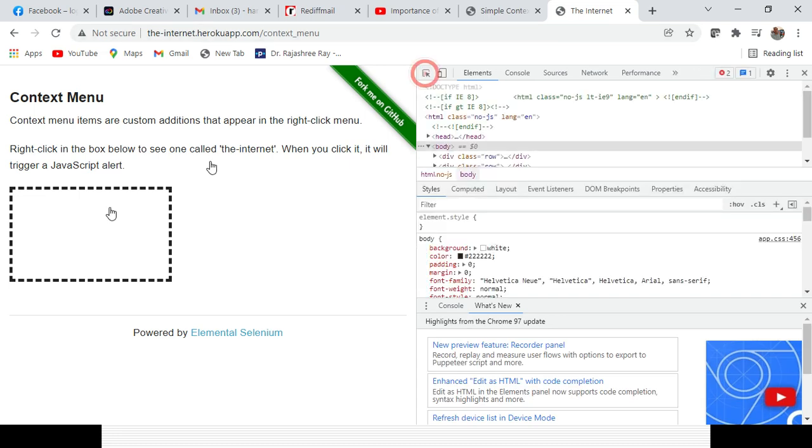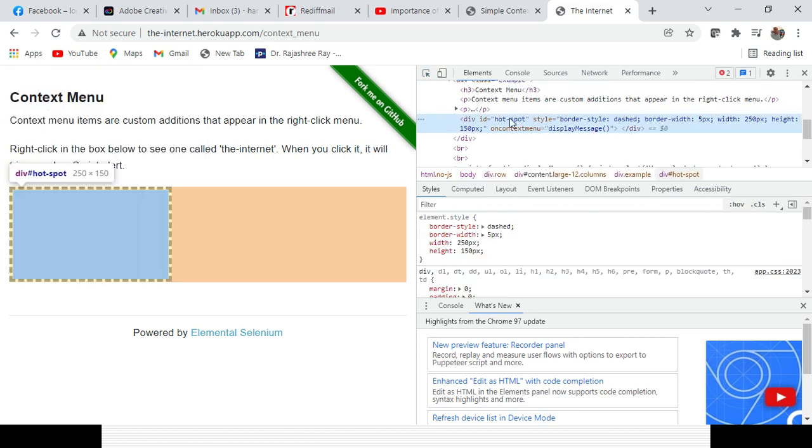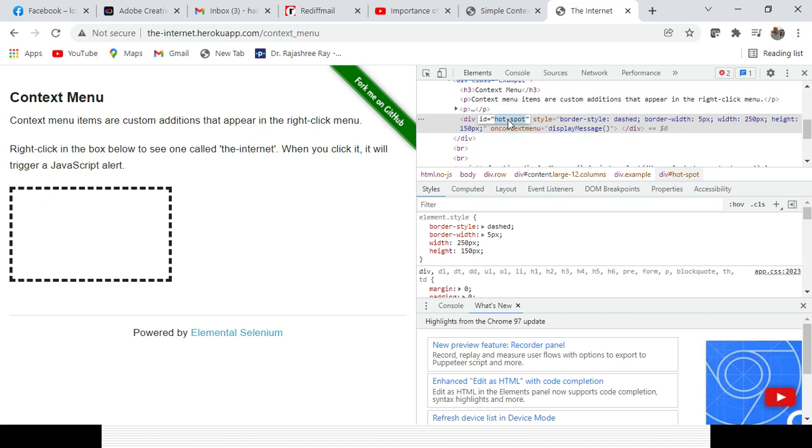So I can mouse over the element here. You can see it is a div and the ID is hotspot, right? So I can identify the element.